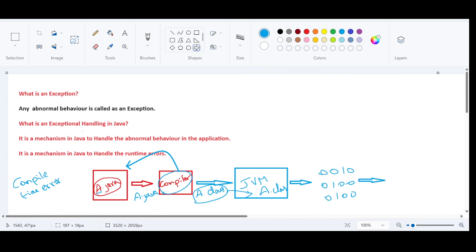After this, you will be getting the output. What I'm trying to say is the errors that occur inside the JVM, the errors that occur while executing the program, are called runtime errors.